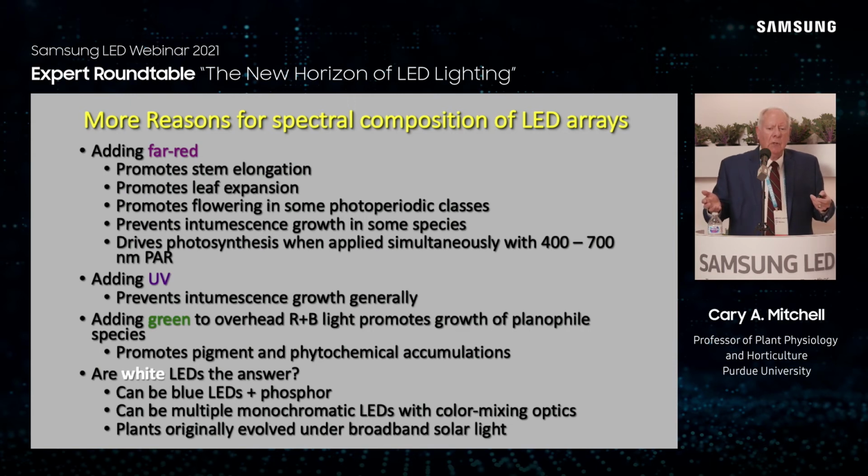be white. So are white LEDs the answer to the issues that we're having here? There can be phosphor-coated ones. There are color mixing optics, potentially. But to me, the biggest justification for white LEDs is because that's what plants evolved under, solar light in the environment. So they have the genes, they have the products that respond to broadband and full spectrum light.